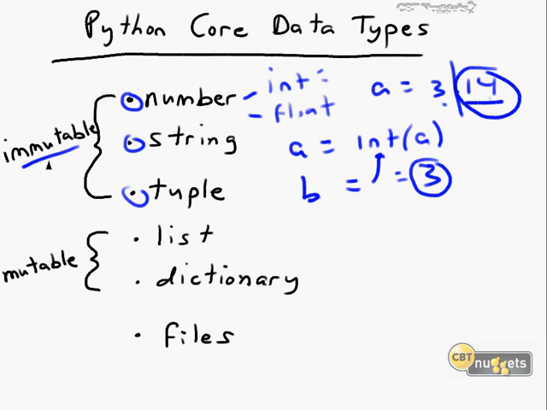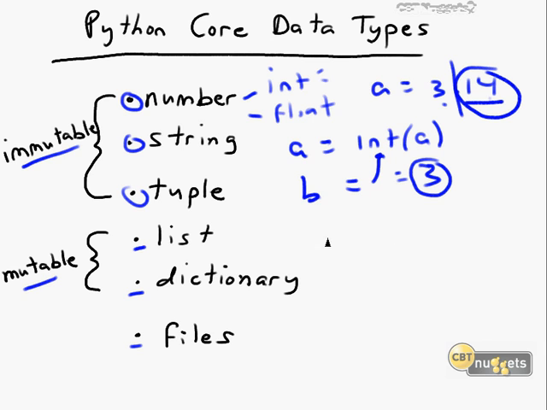Integer, you see? Works the same way with strings and tuples. Now, we haven't talked about tuples yet or any of the rest of these. We'll get to those later. But immutability, think about it as once you define a name or a variable, it's going to be that forever, unless you just blow it away and create another one with the same name. Mutable data types are your lists, dictionaries, and then operations on files.